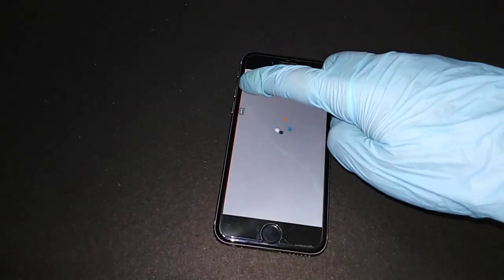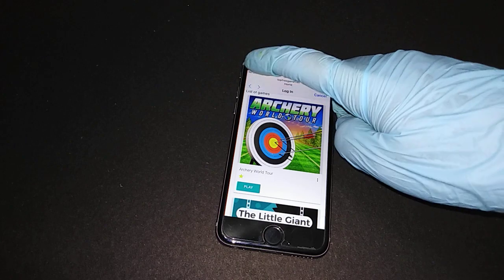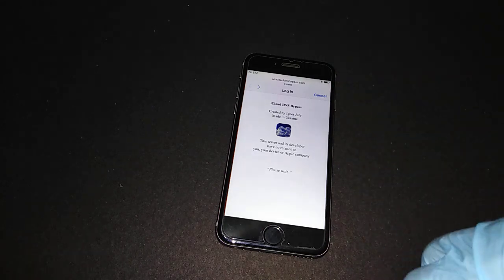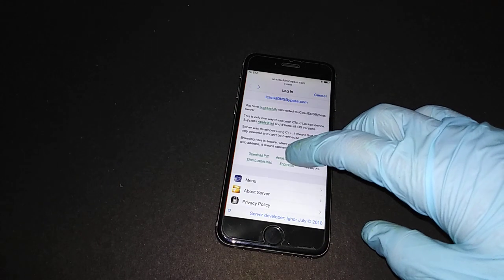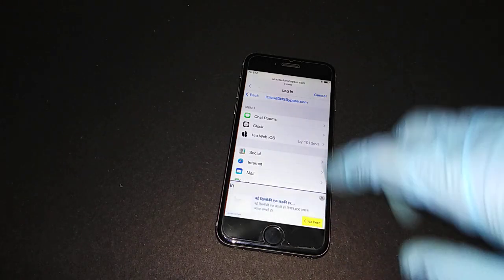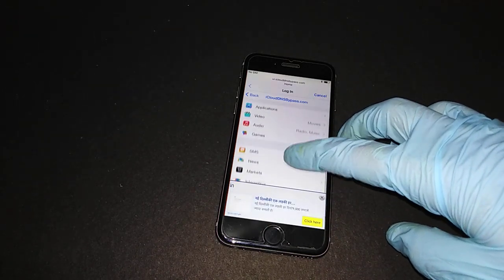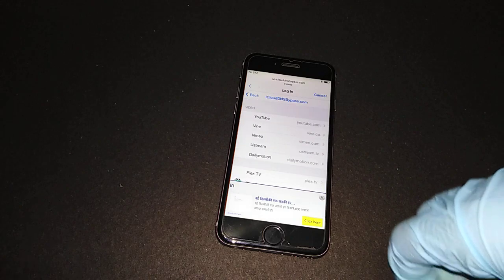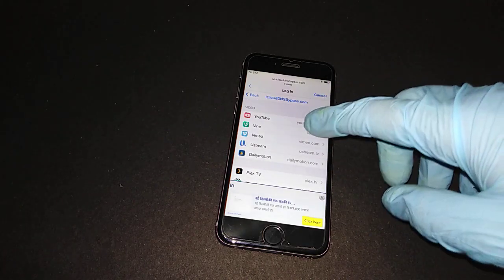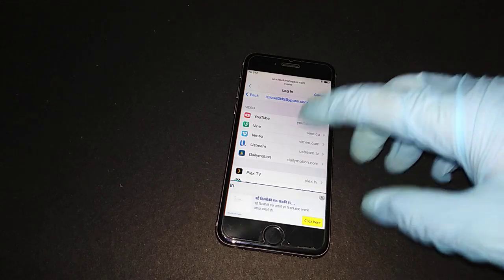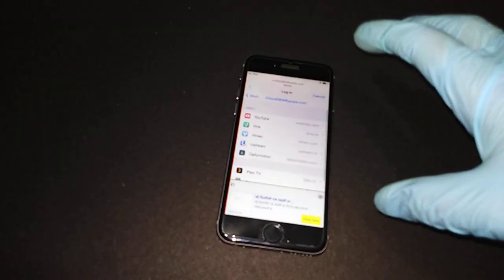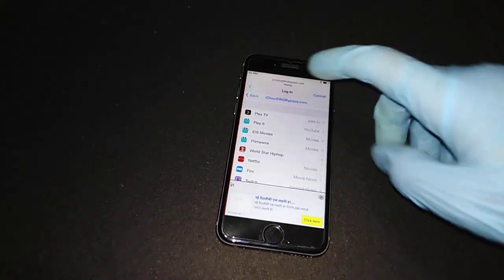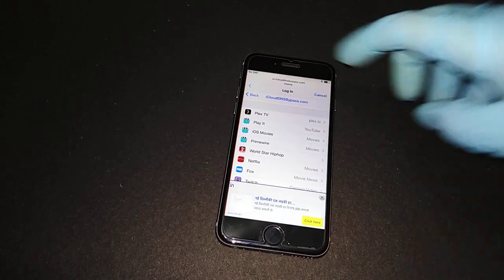So this is how you use it. Let me show other features to you as well. So this is the main screen. So you have to click on the menu. So let's see what all things are there in this video application. Yes, you get YouTube, you get Vine, you get Vimeo, and many other things. You can just stream all your favorite music videos or any other videos, any other shows here. You even have Netflix, so you can just chill.